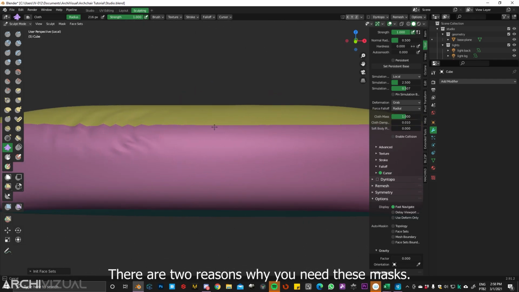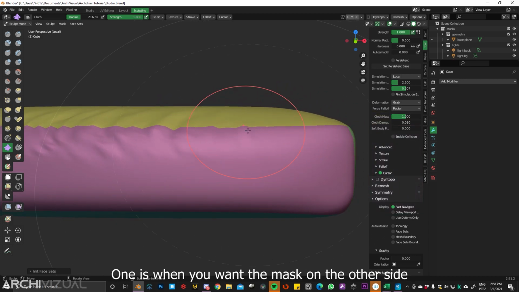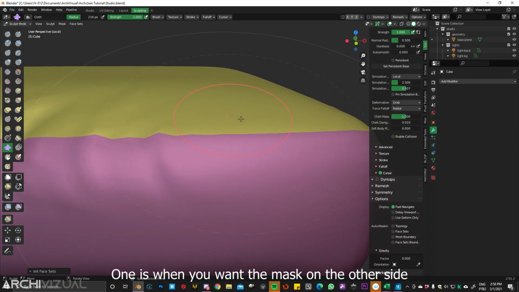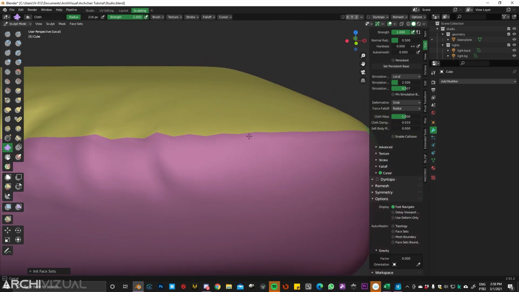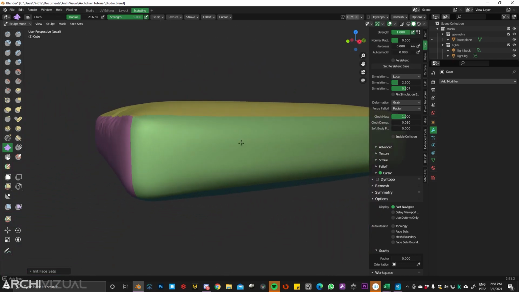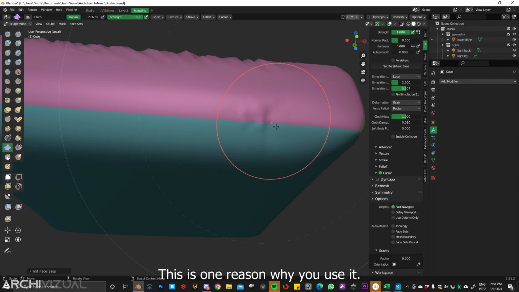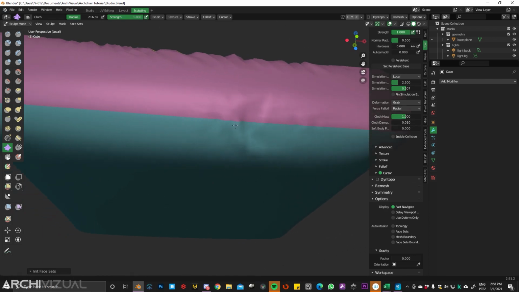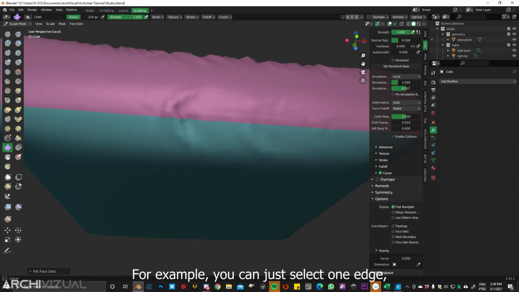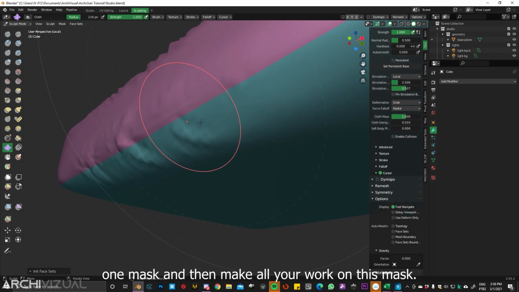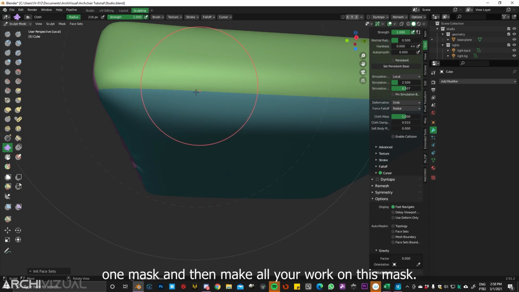There are 2 reasons to have this mask. One is when you want the mask on the other side not to be affected. So this is one reason why you use it. For example, you can just select one mask and then do all your work on this mask.